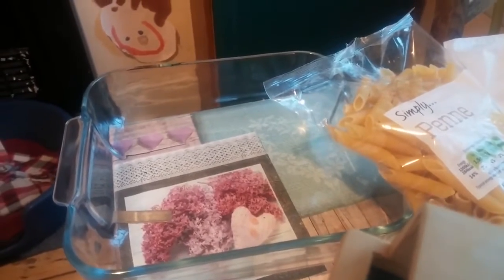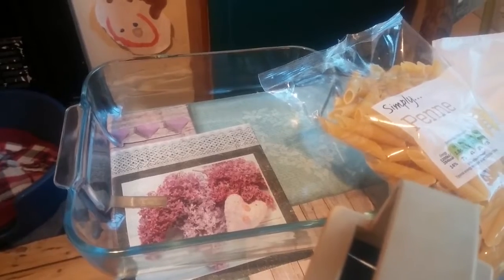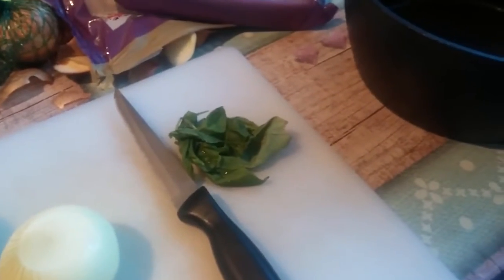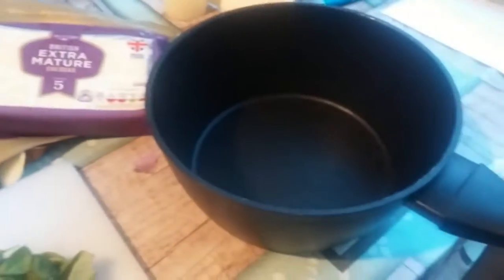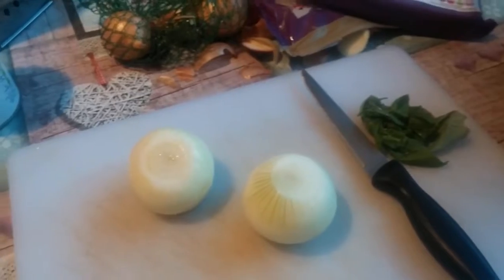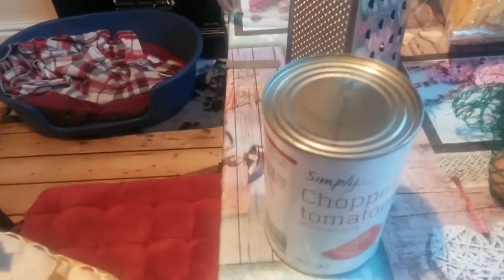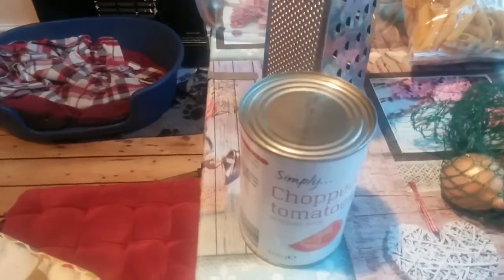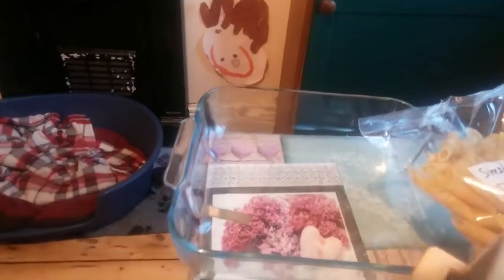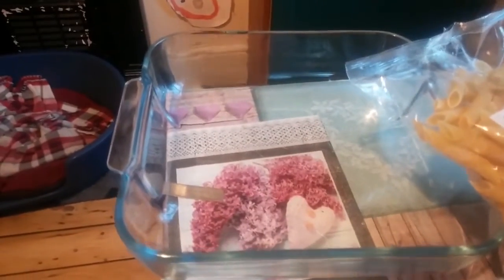Now, obviously, I'm going to do all this and then show it to you before I put it in the oven. So grate the onions, tear up the basil, fry it with a little bit of olive oil, little bit of garlic paste. Once the onions are sort of glazed a little, tin of chopped tomatoes, cook it for a little while to get the flavour in, and then, as I say, you put it all together, whatever way you choose, into an oven dish.